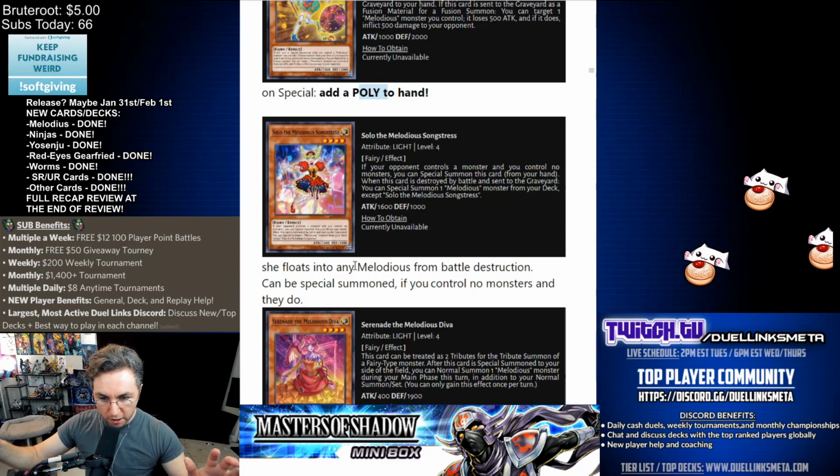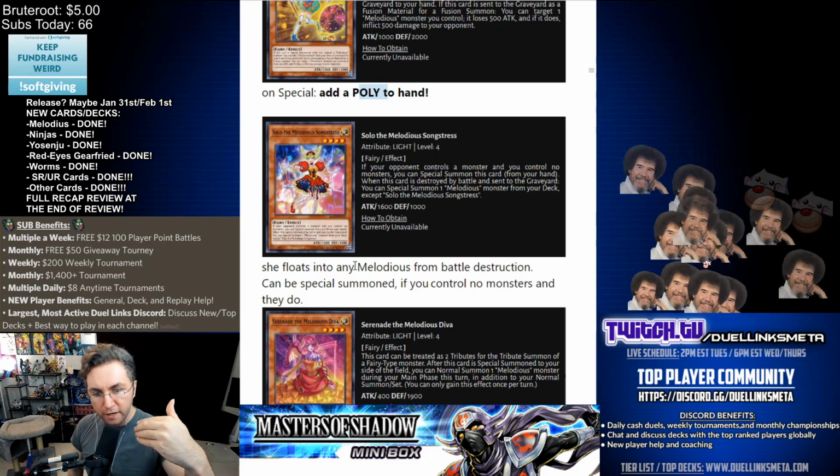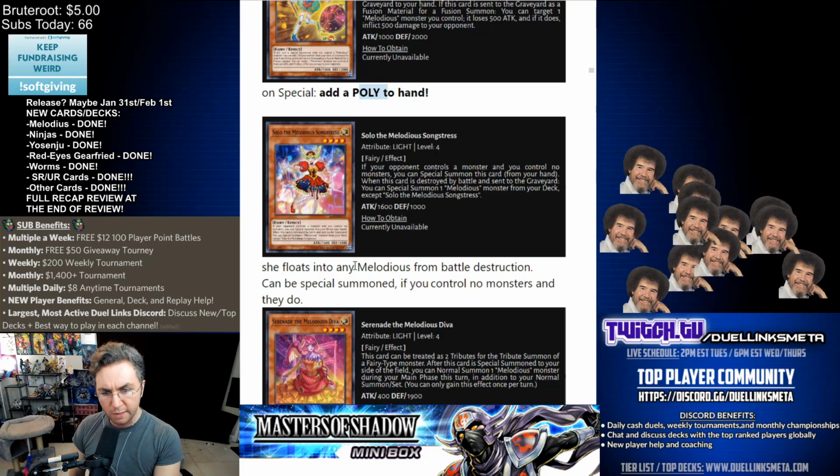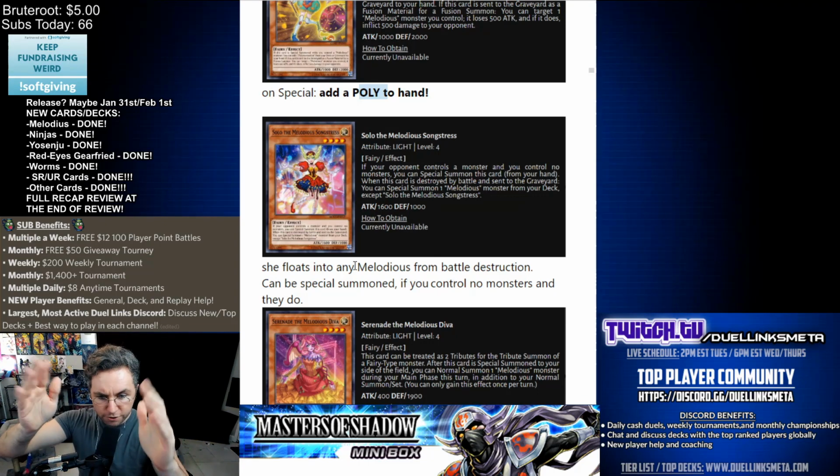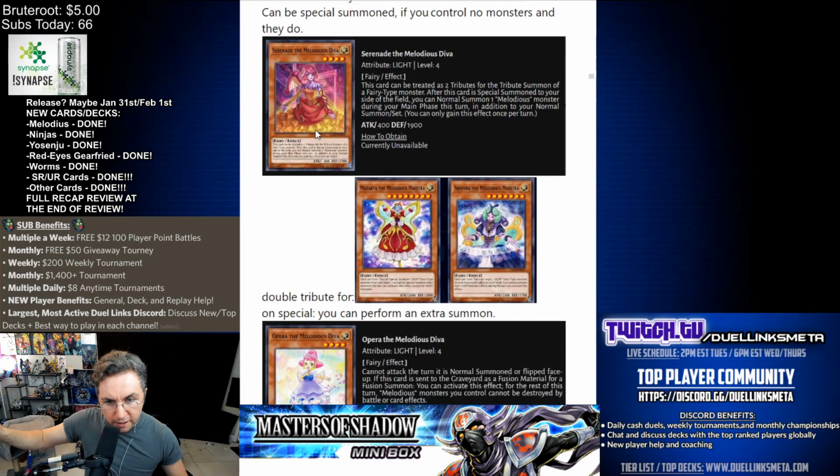And if you control no cards, no monsters, I should say, and your opponent controls a monster, you could special summon Solo from your hand, then perform your normal summon with Soprano, Fusion. That's it. That's pretty much it.